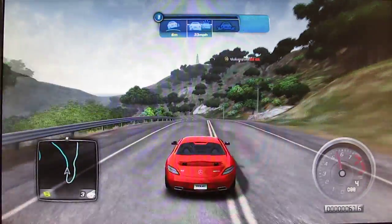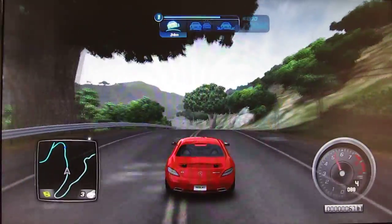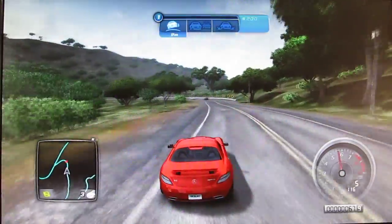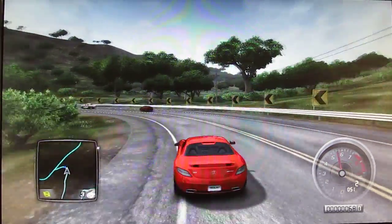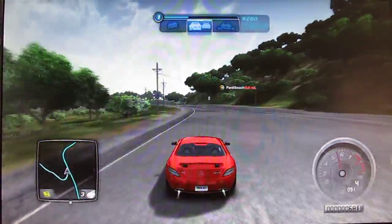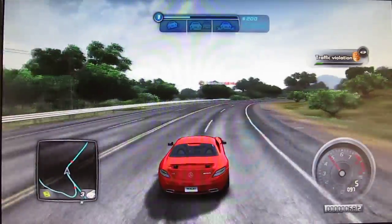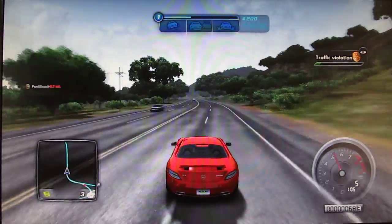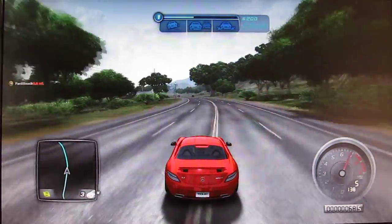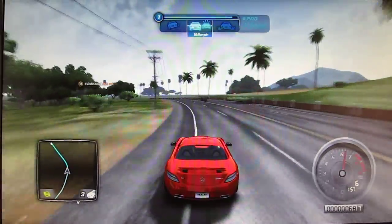This is actually one of the most powerful Mercedes-Benz ever made. This probably is the most powerful Mercedes-Benz ever made. 563 horsepower. It's got 1 horsepower more than the Ferrari 458 Italia. It's a little more powerful than the 458. But since it's a little bit heavier, it doesn't have quite as good a top speed as the 458. It's got a top speed of 197 with the limiter on. Well, maybe they limited it to that, I don't know. This thing has a top speed of 204. If you really put the pedal to the metal, it will actually get to 204 miles an hour.